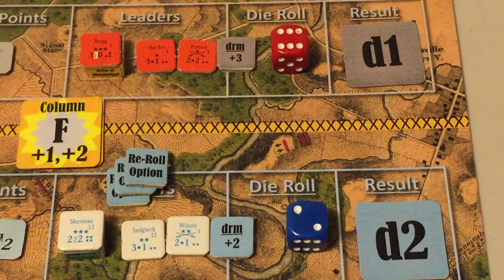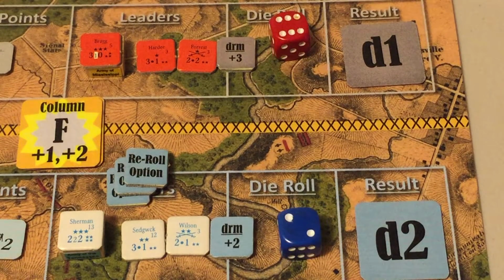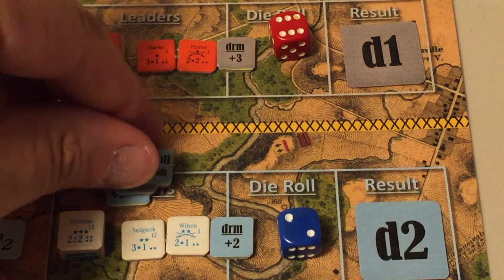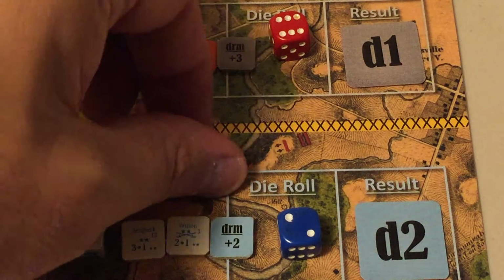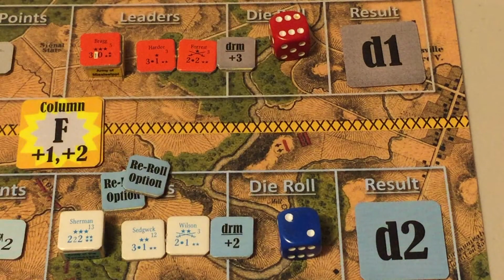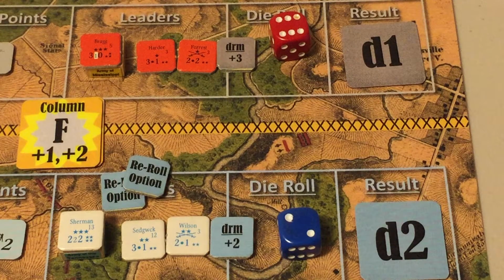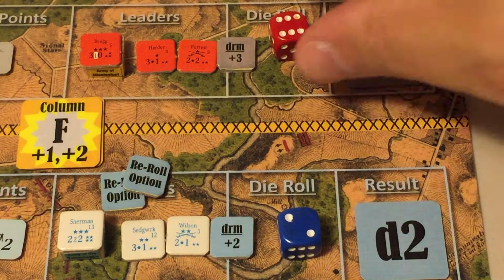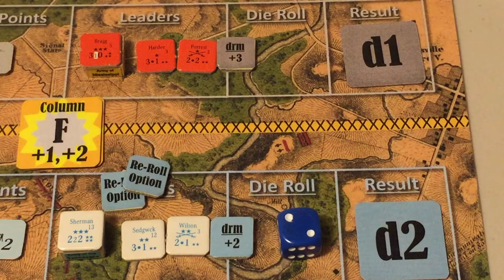And now is the time where the reroll options kick in. The Union will spend its first reroll option to reroll the Confederate die roll to see if they obtained a less damaging result. So we roll 1d6 again.